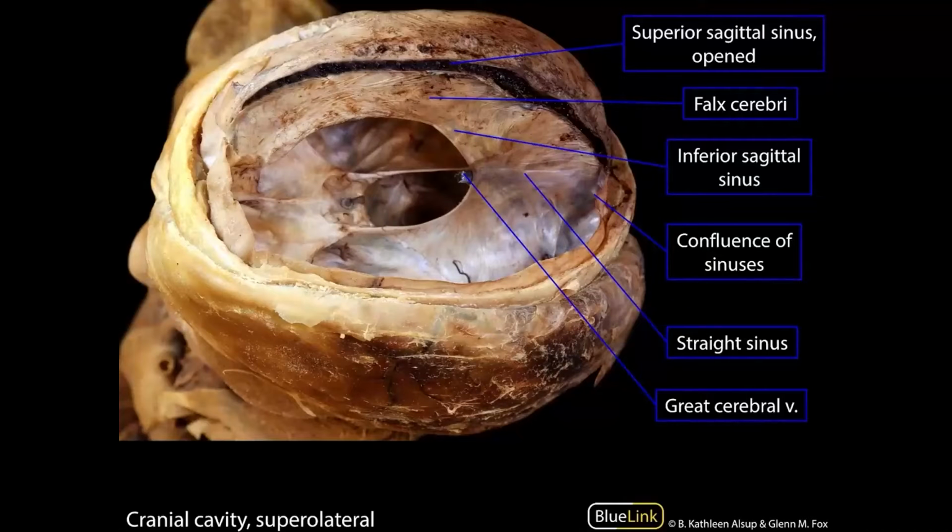Now, one thing that I want to make super clear here is that the superior sagittal sinus, the inferior sagittal sinus, and the straight sinus are all related to this midline dural infolding called the falx cerebri. So the superior sagittal sinus is up here. This white stuff here is the falx cerebri, and then in its inferior margin, we've got the inferior sagittal sinus. The straight sinus runs right here in this junction between the falx cerebri and the tentorium cerebelli, and these are all heading right back here to the confluence of sinuses.